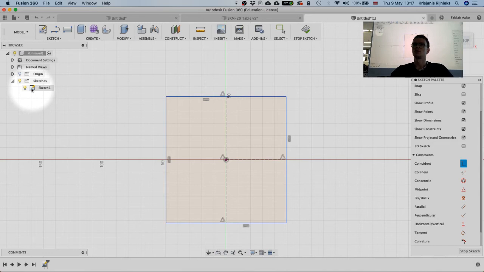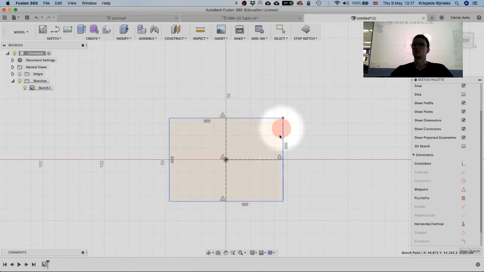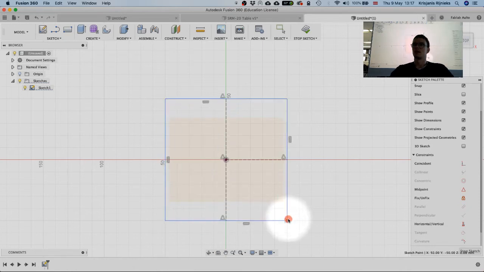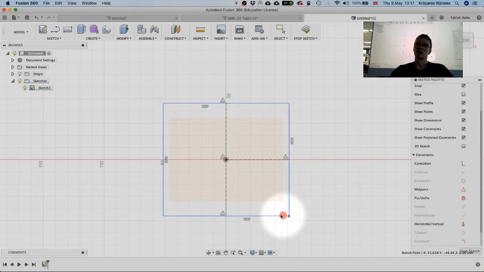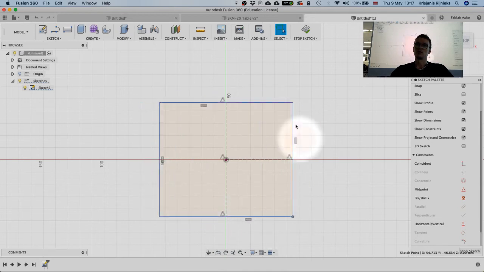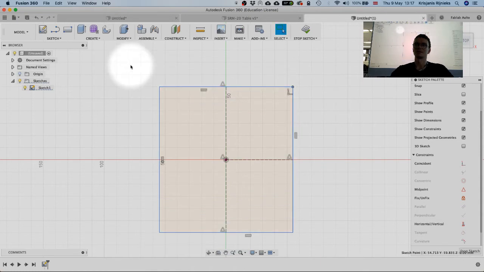And you see it's still not fully constrained. If you remember, it needs to have this little pin in the sketch icon over here. That's when the software is going to understand that it's fully constrained. We don't have that there yet. So now when you drag around the corners, you will see it's always snapping. But there are the two last things that we need to constrain. That is the scaling along x and the scaling along y axis.